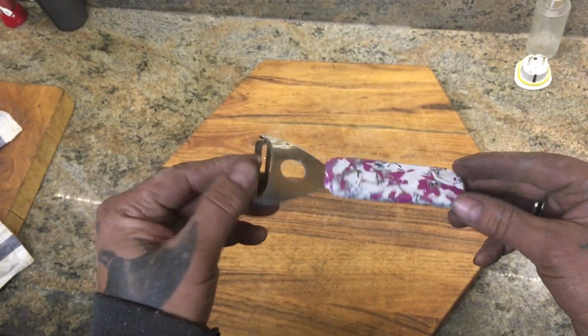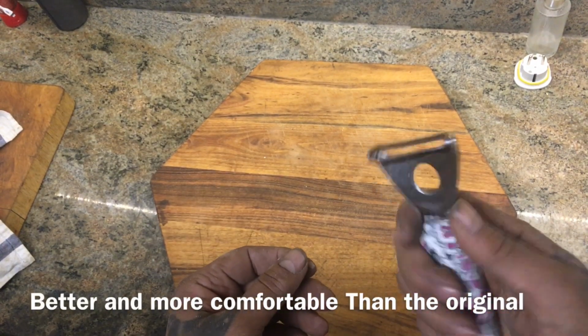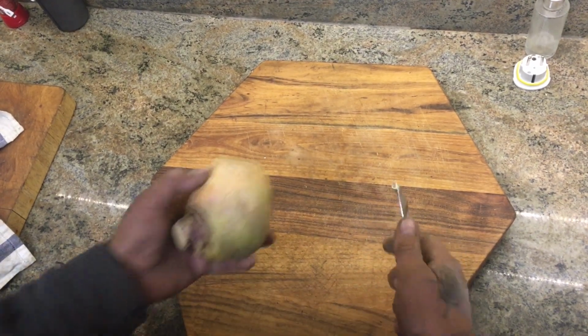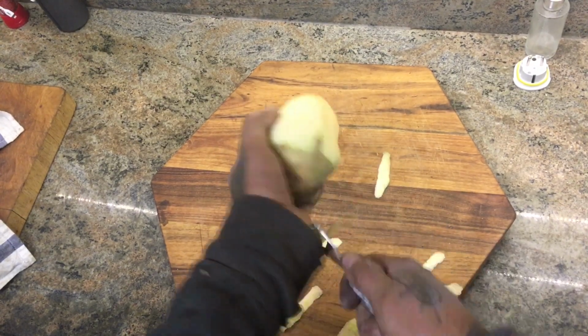See that? It's better than the original, it's more comfortable than the original handle. I'll give it a go. I'm sure it's going to work fine. Yeah, I mean, brilliant.